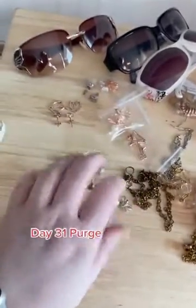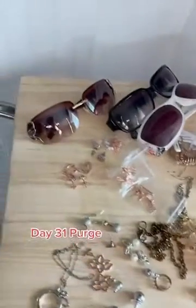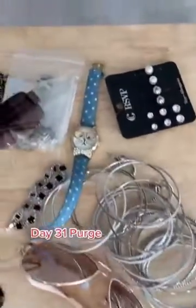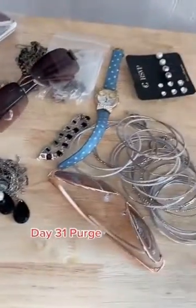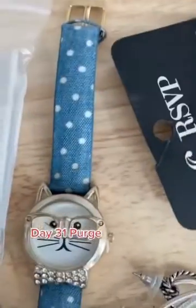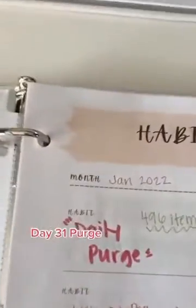And while there's an emotional attachment to some of these items, or I remember what vacation I wore them on, or they're in pictures, at the end of the day, it's just stuff I don't need. These earrings, there's so many. There's necklaces. I hate necklaces now. They always pull at the hair in the back of my neck. I don't need this stuff, and it feels so amazing and freeing.